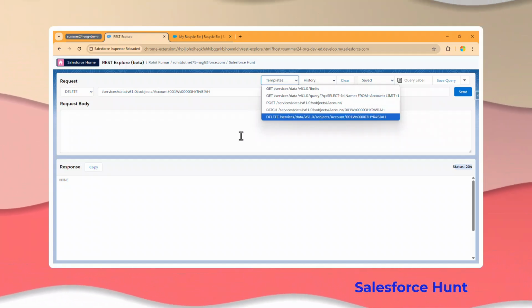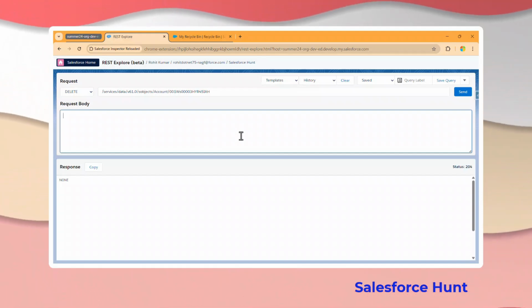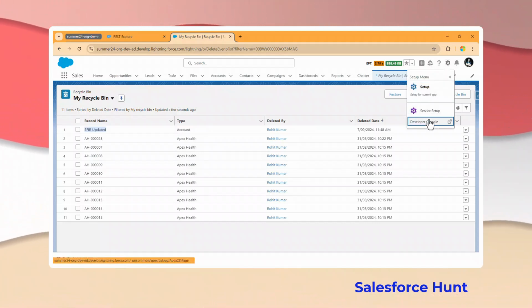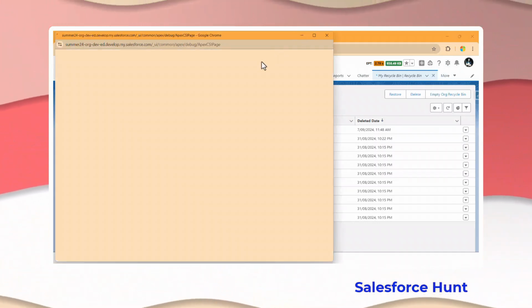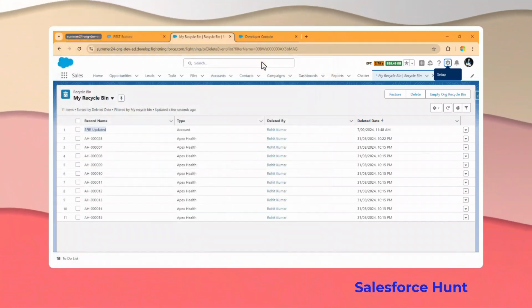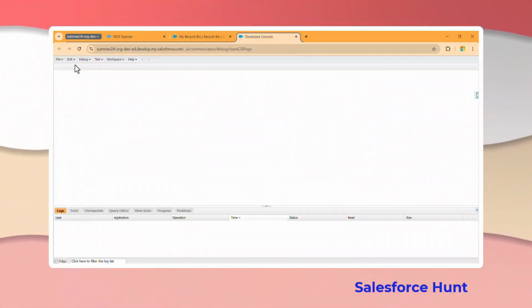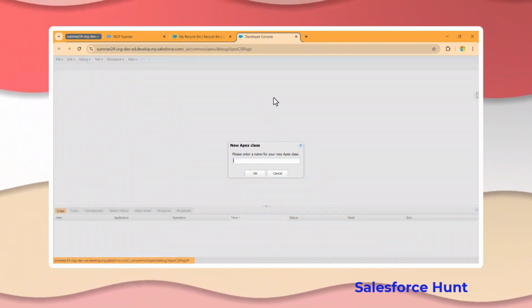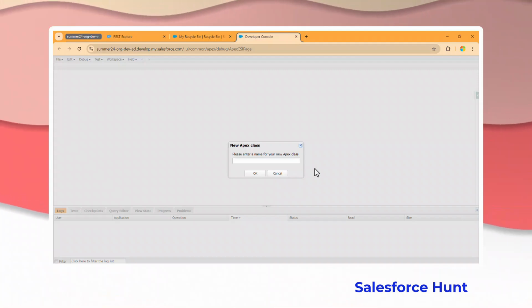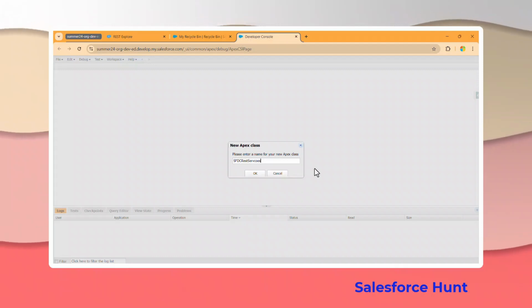So now it's time to learn how we can perform our custom REST API using Salesforce Inspector. So first of all, let me open the developer console. You can use any editor as you have. For now, in this demo, I'm using the developer console. You can use VS Code or any IDE as you have. It's up to you. Okay, so let me open this developer console. Let me create a new class. Class name can be anything. In this example, I'm using something like SFDC REST services.